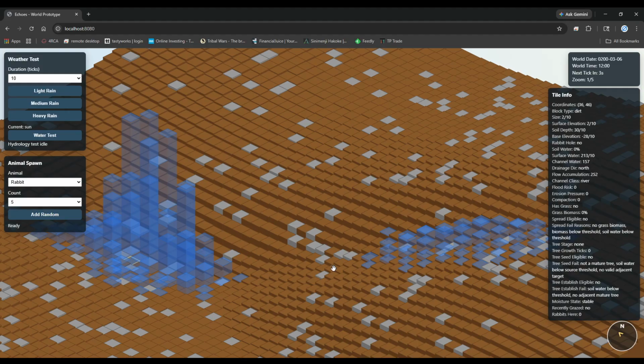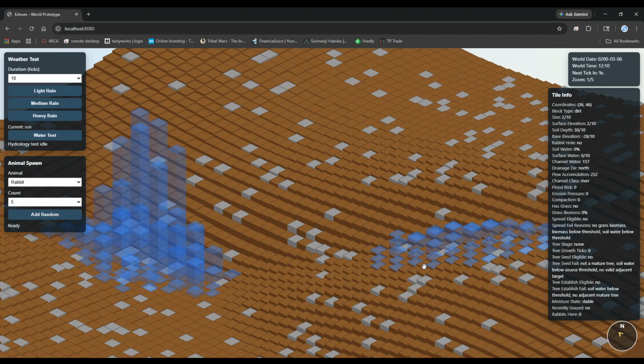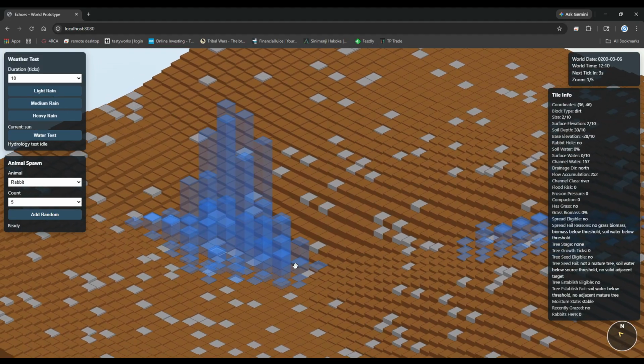So some of the flow we don't see. These are squares that are not set as channels, but there's enough water there that it collects and it's still flowing off and flowing into these channels. And then it gets down here. And once it hits a channel and starts building up, then we start displaying the forever water.